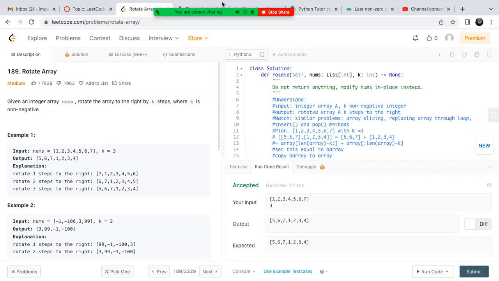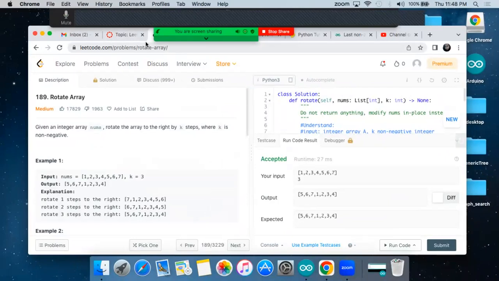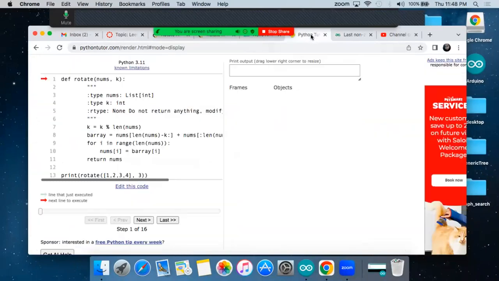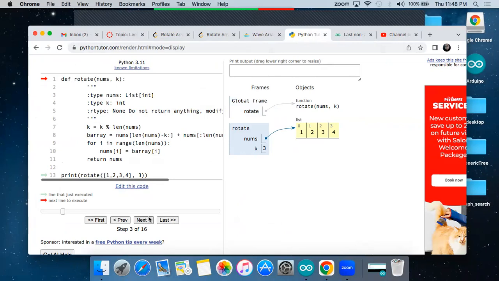So now if we take a look at Python Tutor, we can step through the review of this process. We go through printing the rotate array, and it just sets up so that we enter the array and set the k value, and then it goes into setting the B array, and the B array is set through a slicing process.